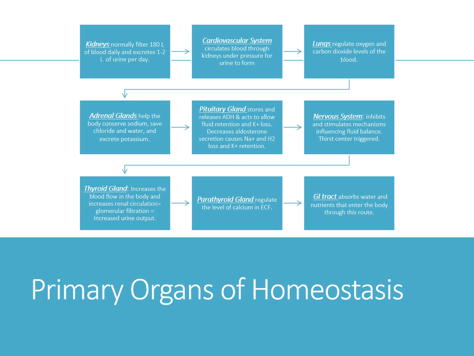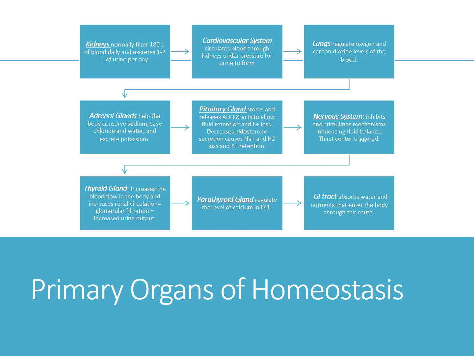Almost every organ and body system plays a role in maintaining fluid homeostasis. So let's walk through the organs and their specific functions, which are also outlined in Table 41-2. Kidneys are the primary regulators. They control the extracellular fluid volume, osmolarity, electrolyte levels, and pH by selectively retaining or excreting fluids and substances. They filter about 180 liters of blood daily, yet they only excrete about 1 to 2 liters of urine.